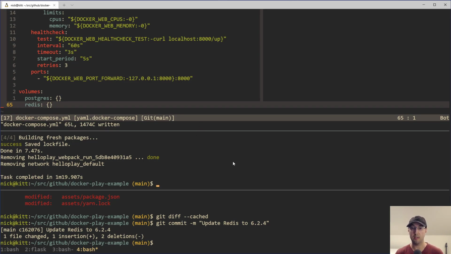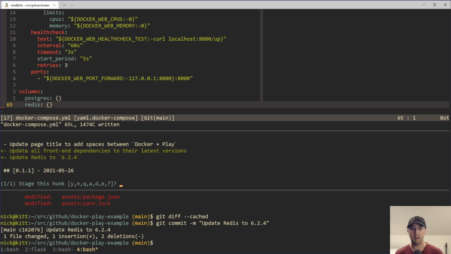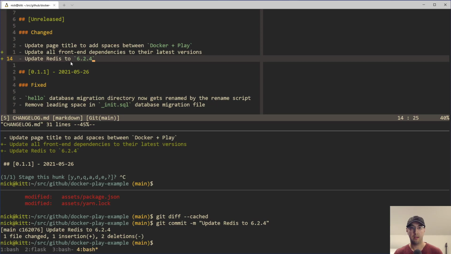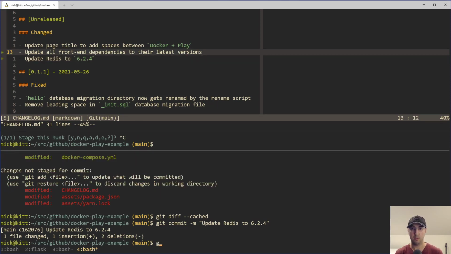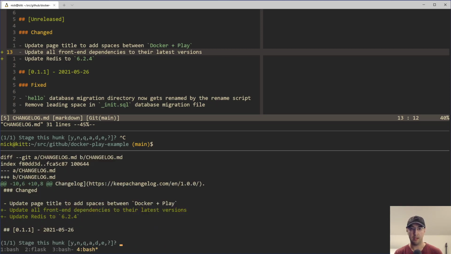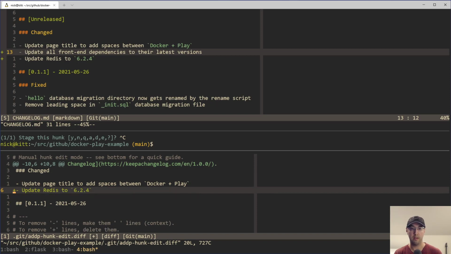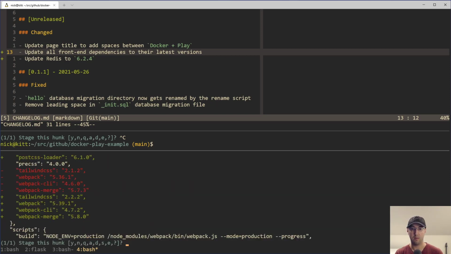But yeah, so what do I need to do now? I need to do a git add a to, actually, no, I need to go to the changelog file now. Okay, so here's an interesting thing. When you do git add p on something like this, notice how these lines are right on top of each other. And if I try to split that, it's going to say you can't really split this chunk. Now, there's other things you can do here. Like you can do an e here, and you can just say, I just want this chunk here, and the other stuff I don't want.